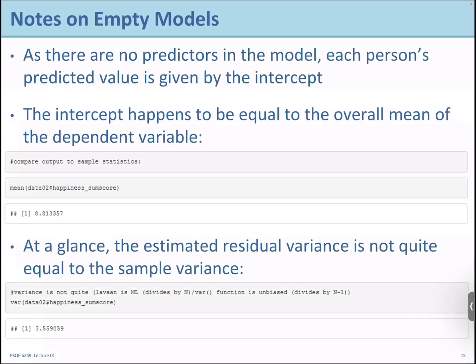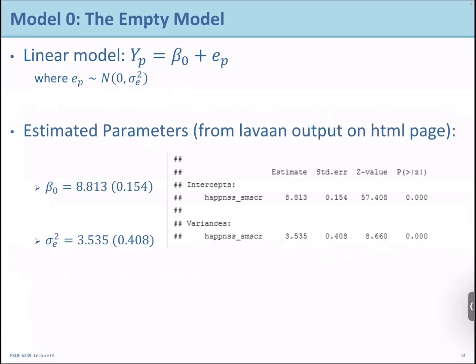Because there are no predictors, I just described what each of these things happens to be. So once again, our intercept 8.81 in this version of the example is identical to what the mean is, 8.81. And the variance is not quite identical, but that's because the variance function in R, like least squares, divides by n minus 1, whereas in maximum likelihood, it would be like saying it divides by n. The other thing about maximum likelihood that you don't often see in least squares is that we also can get a standard error of the variance.